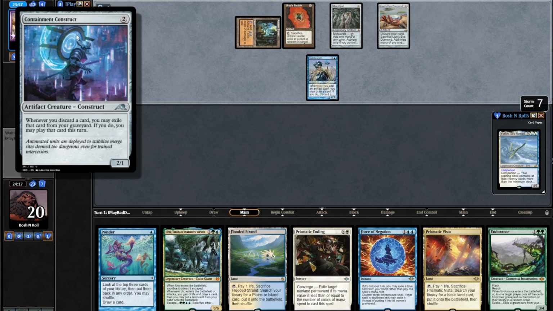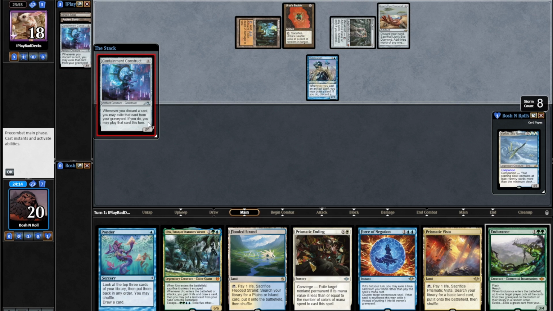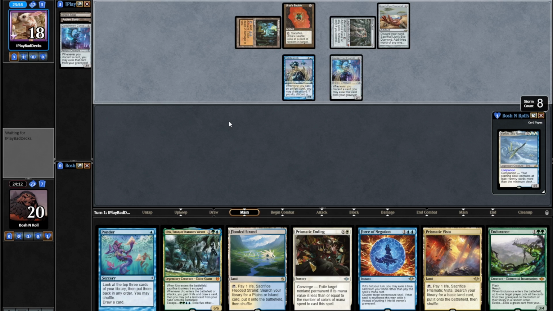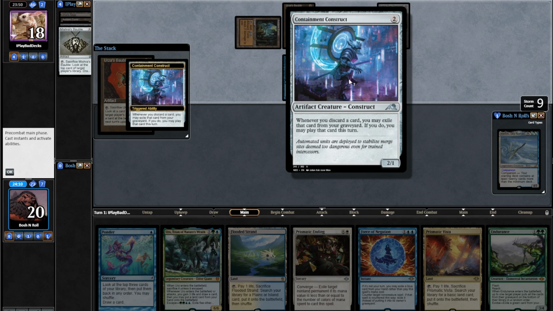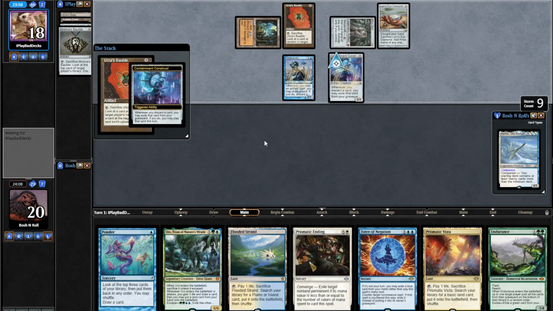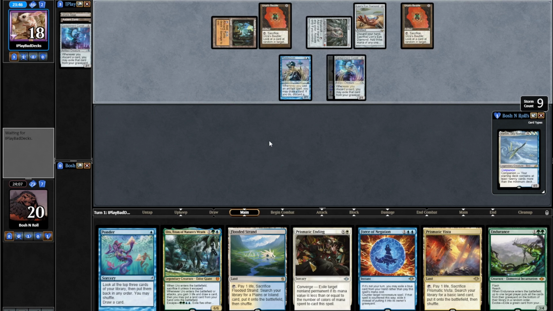Discarded Containment Construct. Holy guacamole. That's not a card I can beat, not a card I can counter either. Whenever you discard a card, you may exile that card. Yeah, so now Riddlesmith is just drawing cards. How long can you cast it? I cast it this turn. Oh, God. Oh, yeah. We're having fun now.